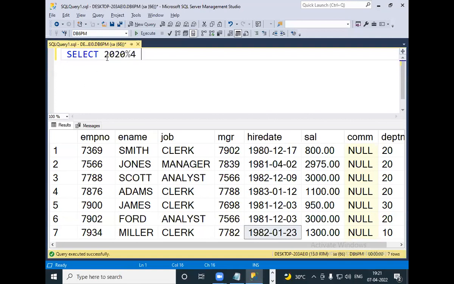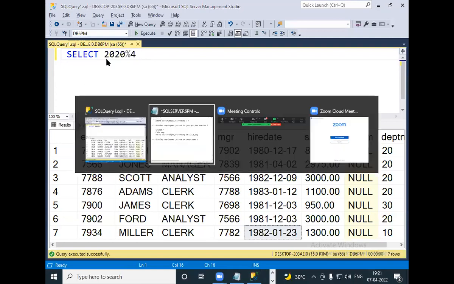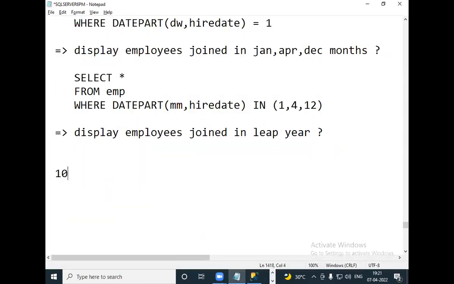What is the meaning? One second, sir. 10 divided by 5, the remainder is 0. So this gives the remainder.